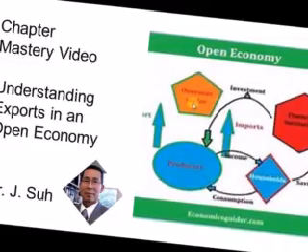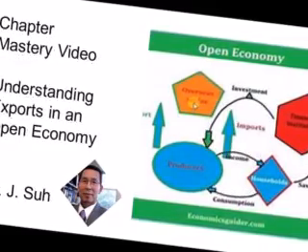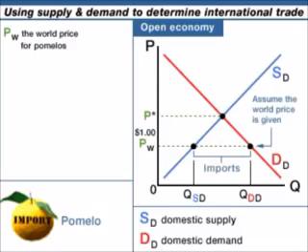In the last lecture, we showed how you could use the supply and demand diagram to represent an equilibrium when the world price is given. Remember, we were talking about France and this product, the pomelo. Let's look back at that diagram that we drew before. The red curve represents domestic demand, and the blue curve represents domestic supply. The world price is given, and the difference between domestic demand and domestic supply at that price is the volume of imports. Now notice something.